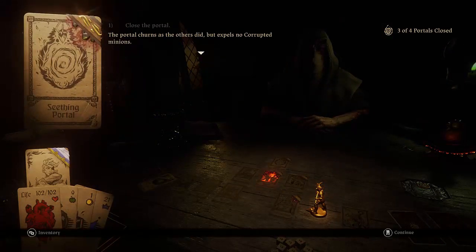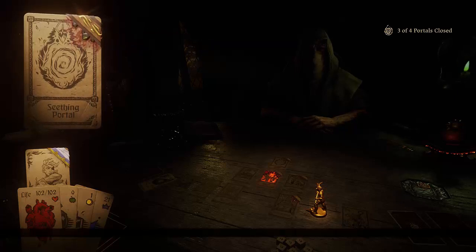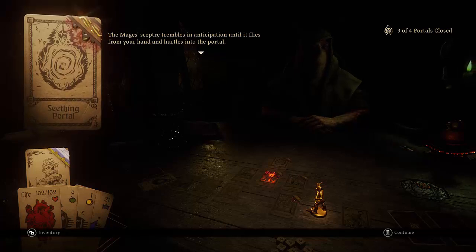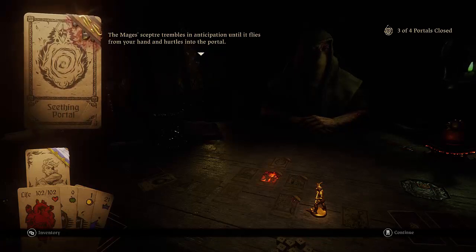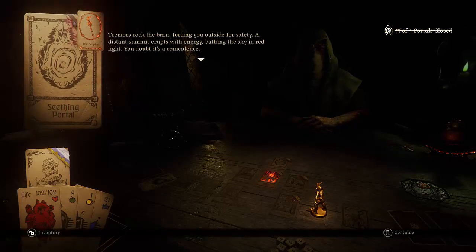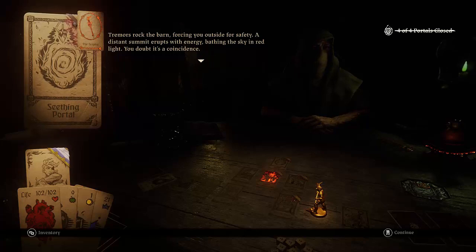Pull returns as the others did, but it expels no corrupted minions. Major Scepter trembles in anticipation until it flies from your hand and hurtles into the portal. I did not have an option there. Good turbulence, the portal disappears, discharging all its power. Tremors rock the barn, forcing you outside for safety. A distant summit erupts with energy, bathing the sky in red light. You doubt it's a coincidence.